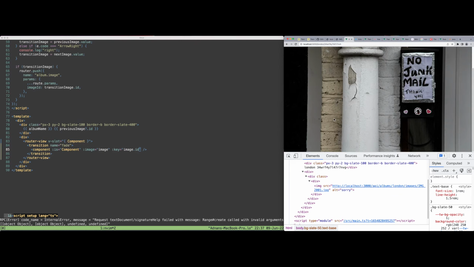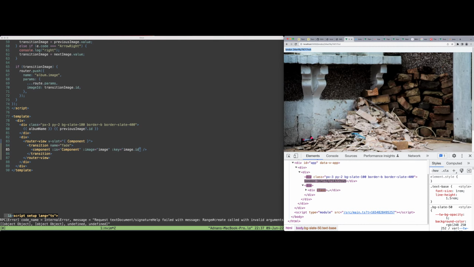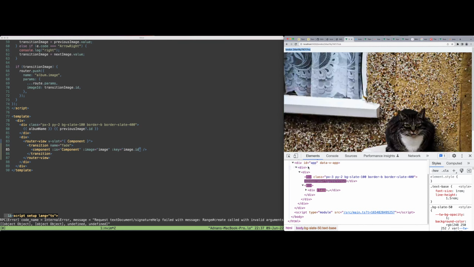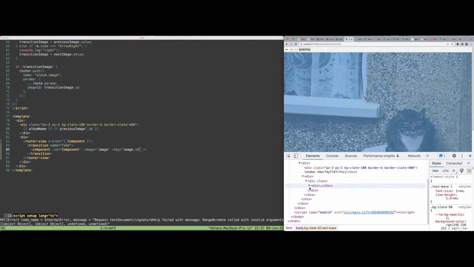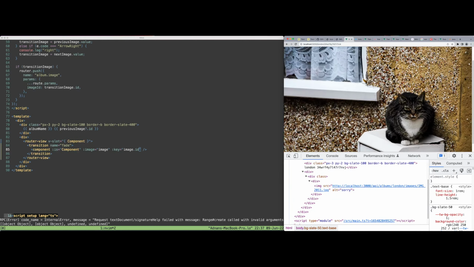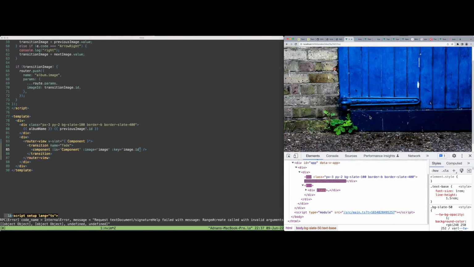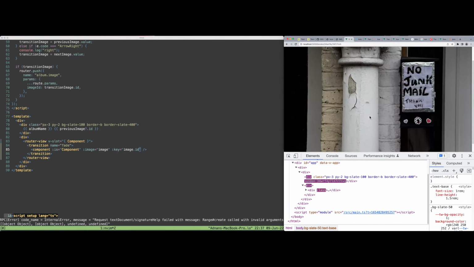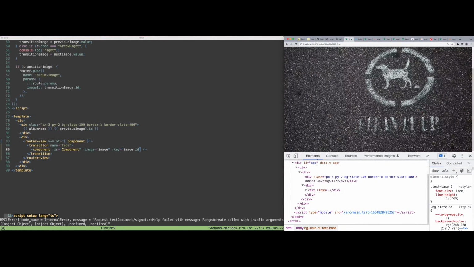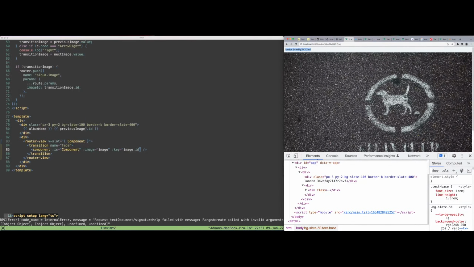Now I do see this class here, and maybe no, that's not it. It seems. Oh, look at that cat. Okay. That's fine. Let's not spend too much time here. Let's get right into the transition.